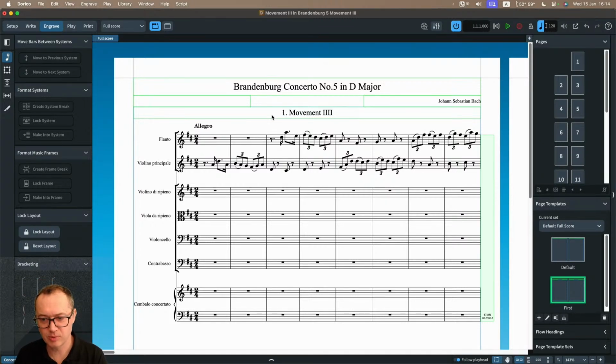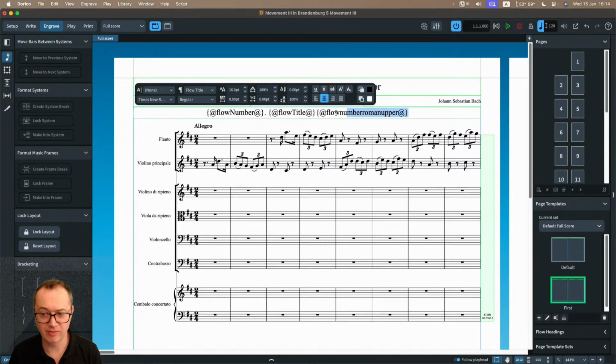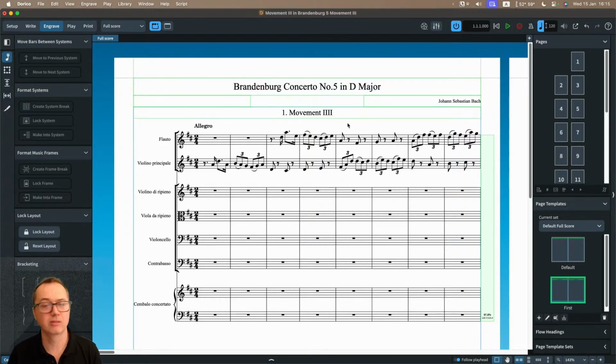So this section here that says 1 movement 4, and yes, it's actually movement 1, but anyway, this is taking up space at the top as well, and this is the flow header. So if you have a multiple movement work, or you have flow headers turned on, then it's that extra gap at the top. Don't double click in it and delete whatever's in here. Don't remove the items that are in here by just deleting them, because the space will still be there.